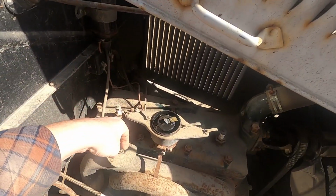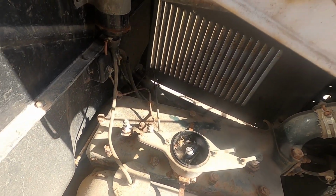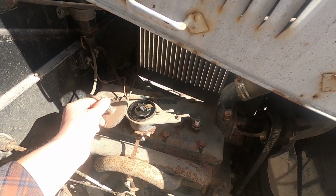Inside the distributor here seems to be pretty clean. Looks like someone put in a new rotor there, and probably even new points at some point, but they've just sat for quite a while. Got some bugs hanging out in there now. Should clean up really nicely though.